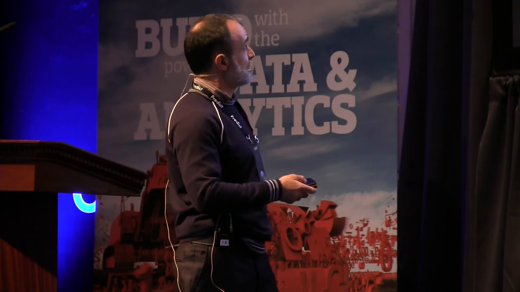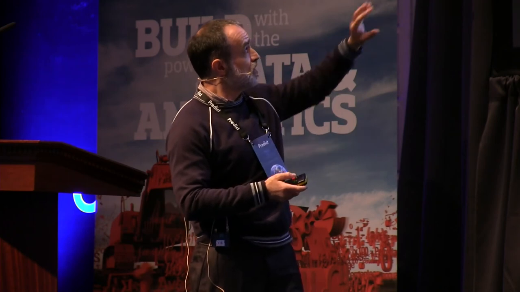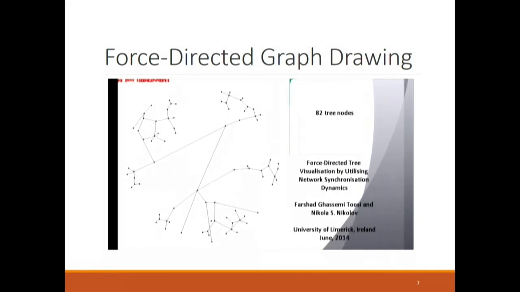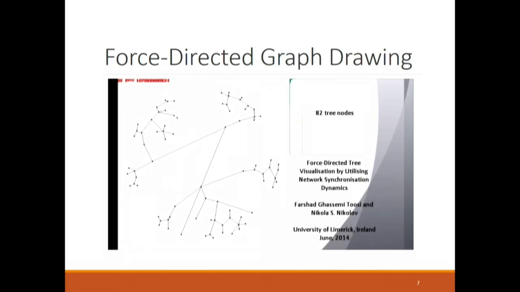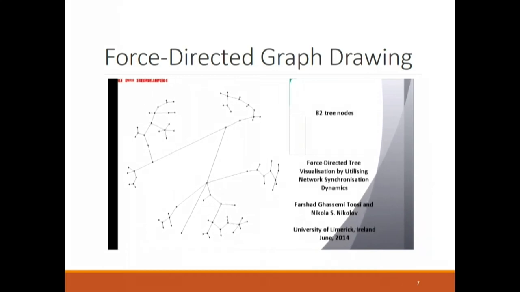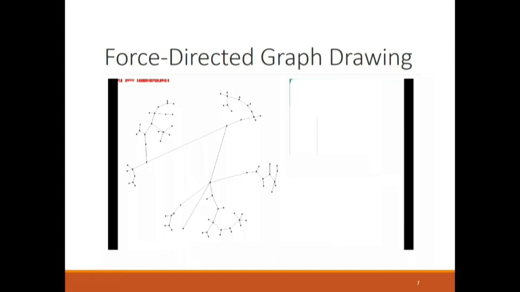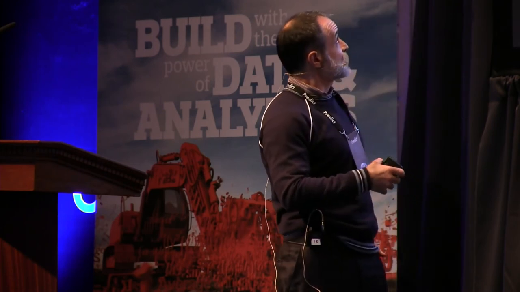Now, before I go further, I'll show you the video here of the most common approach towards drawing any random graph. So you probably saw how this picture out of chaos sprang out in some natural way. It moved until it took a clearer shape. So what happened here, the way this algorithm works is by simulating forces of attraction and repulsion between the vertices. Vertices which are connected attract each other, and there are forces of repulsion between each pair of vertices which are not connected to each other. This is a very common approach in the field of graph drawing, visualization of graphs, and it's called a force-directed approach.